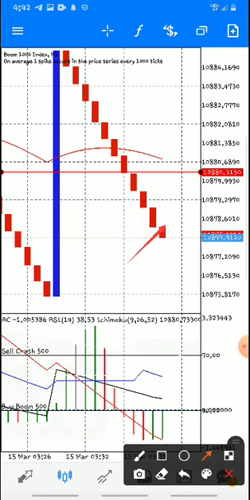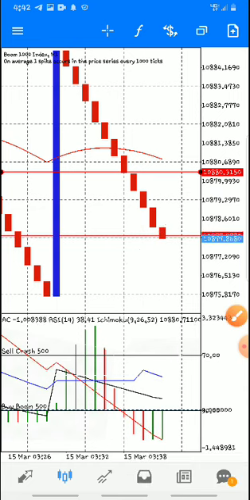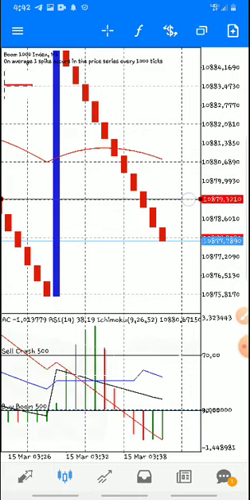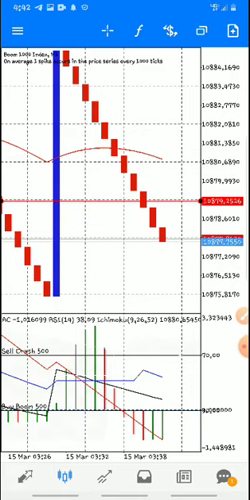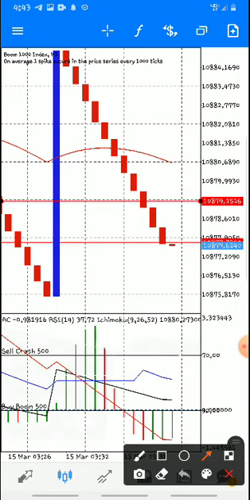But if I'm to select a point to put my stop loss now, since the market is coming down, my stop loss will be above my price line. So I want you to get that if the market is coming down, your stop loss will be above your price line. Should the market reverse, let's say the market just gets to this point and it reverses and goes up like this, if it gets to that red line point, it will help me close the market and minimize my losses.